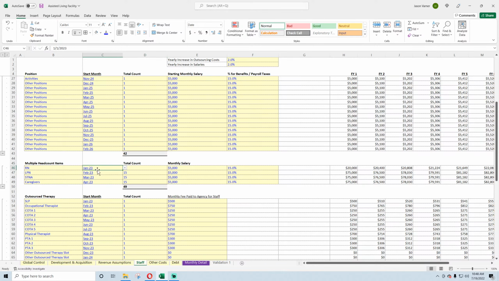So whenever they do start, I just pull whatever the year is of the cost. So February, we'd pull whatever the cost is in year one. Now, if it doesn't start till the next year, whatever is here doesn't get counted, which is fine. This is just a reference, so I don't have to do multiple calculations in the monthly detail tab. I can just reference this per year.